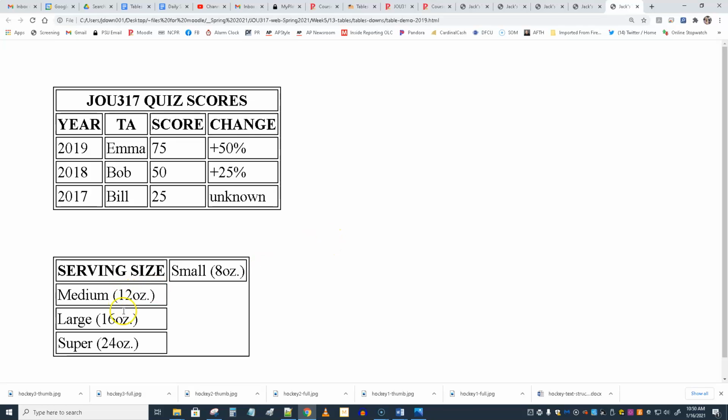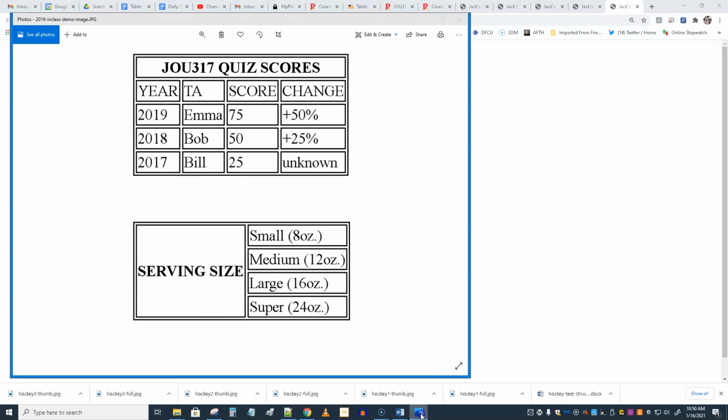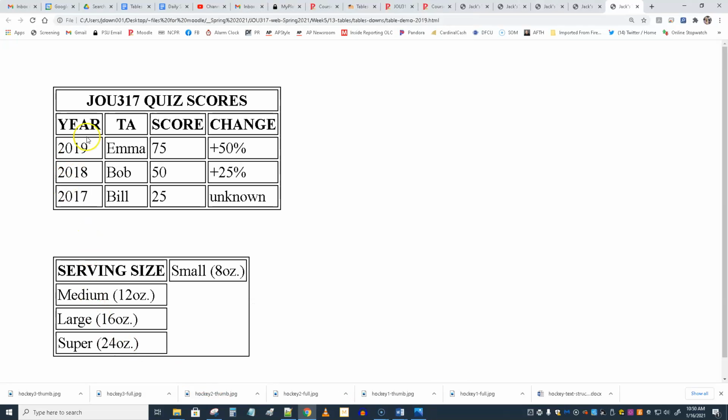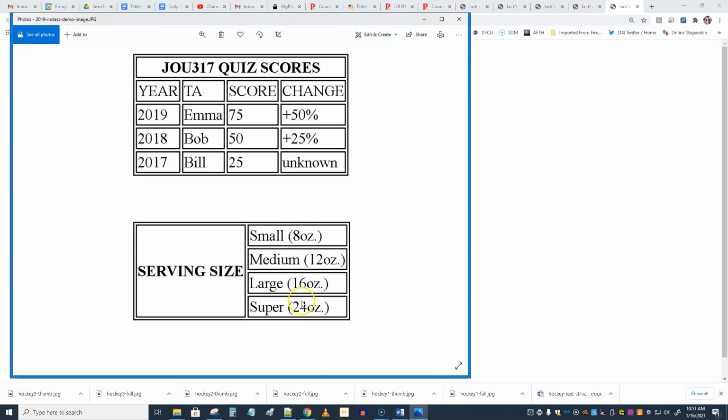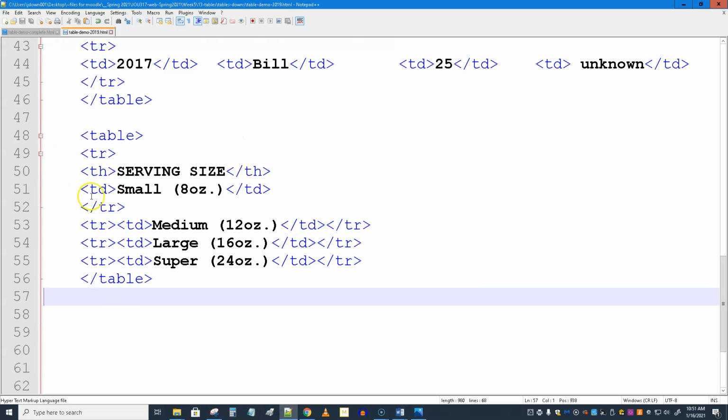We got some of the stuff going on here, right? But the problem is this item creates two columns here, but there's nothing to go into the second to push these things over, right? Because it's supposed to end up looking like that. All right. In the same way that we had a header that spanned columns here, now we have a header that spans rows, right? It's a rowspan. And how many rows is it going to span? How many rows are there? 1, 2, 3, 4. It's a rowspan of 4. Hope you get that idea.